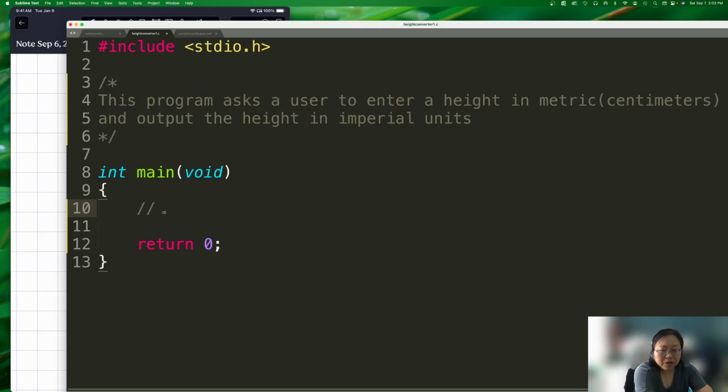Okay, so what I want to do now is say what it is that I want to do in English first. So what all the steps are in human language, then we'll turn it into C code. When you're first programming, this is a very common way to deal with a really large problem. I need to do this, then I need to do this, then I need to do this. Write it all out. And that will make it easier for you to write the C code, because then you say, oh, I need to do this.